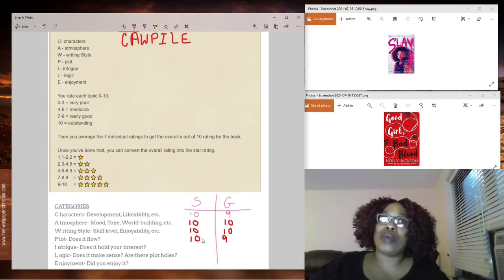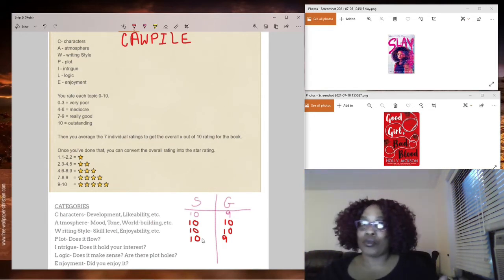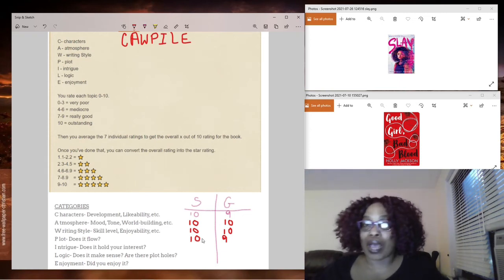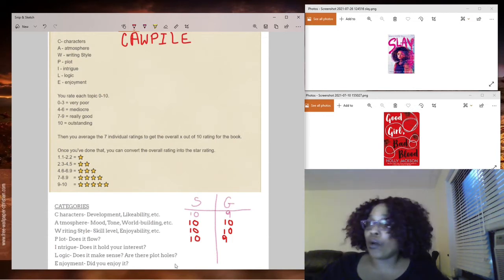It was the same thing when I read the first book, A Good Girl's Guide to Murder. In order for me to stay focused, I sort of had to take notes and annotate as I was reading, because it was all over the place in a good way. When you're solving a crime, you're going to be in different houses and different environments, but that's the reason why I gave it a 9 out of 10. Just a little bit of a distraction for me. But at the end of the day, both books held my interest, so I gave it a 10 for both.